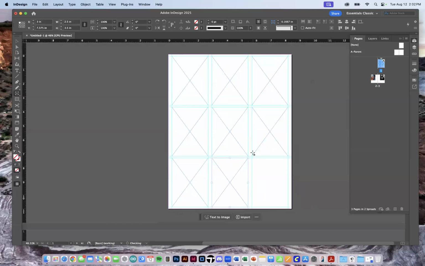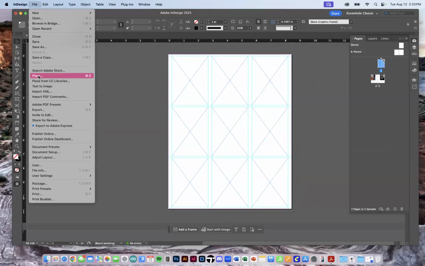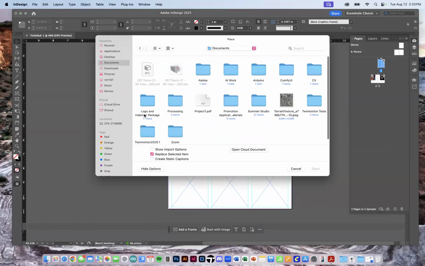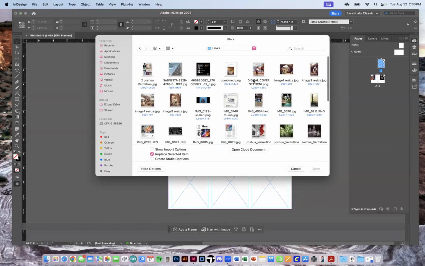All right, let's just try this. So then when I hit Command D to place, right? Again, that's just the shortcut for file and place. Let me just go, let's see, documents, this. Let's go here. Let's go to links.